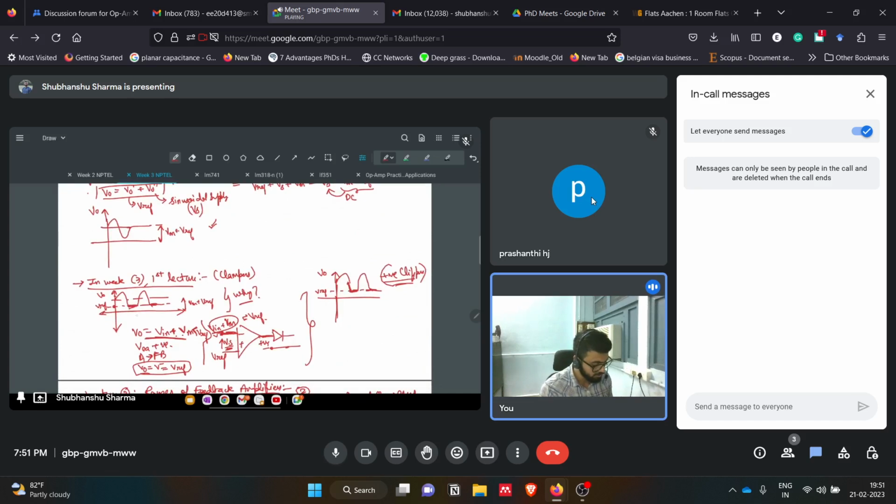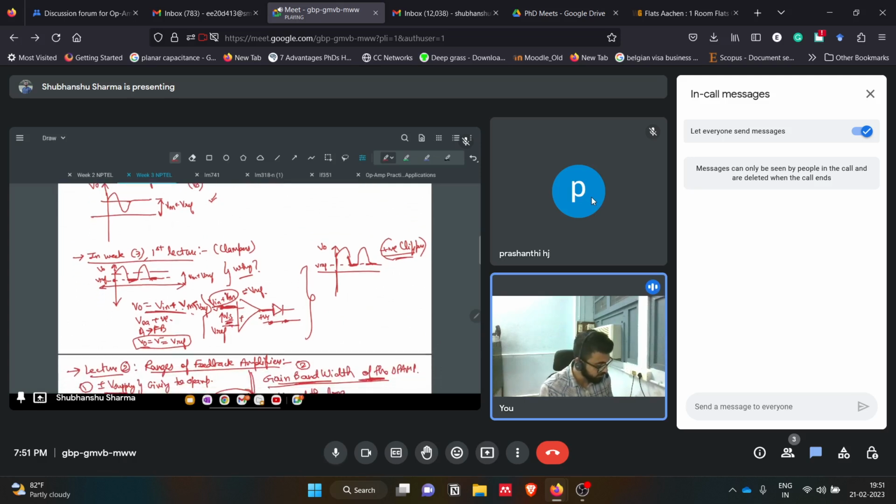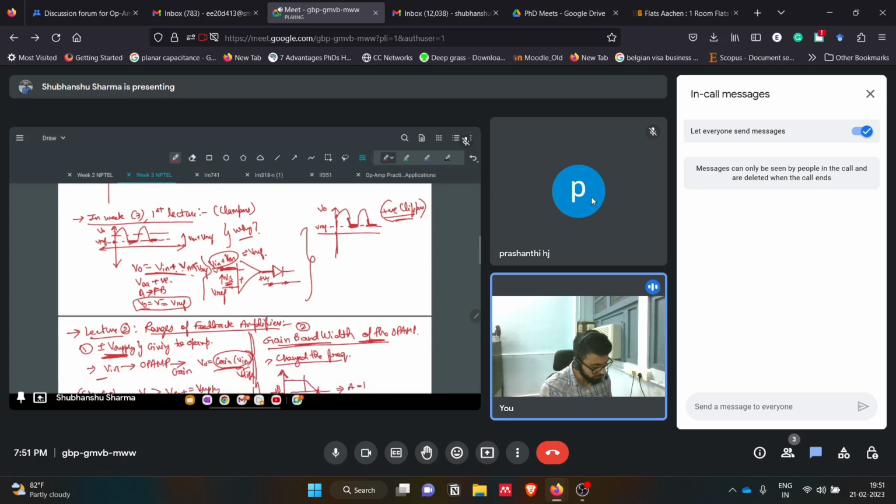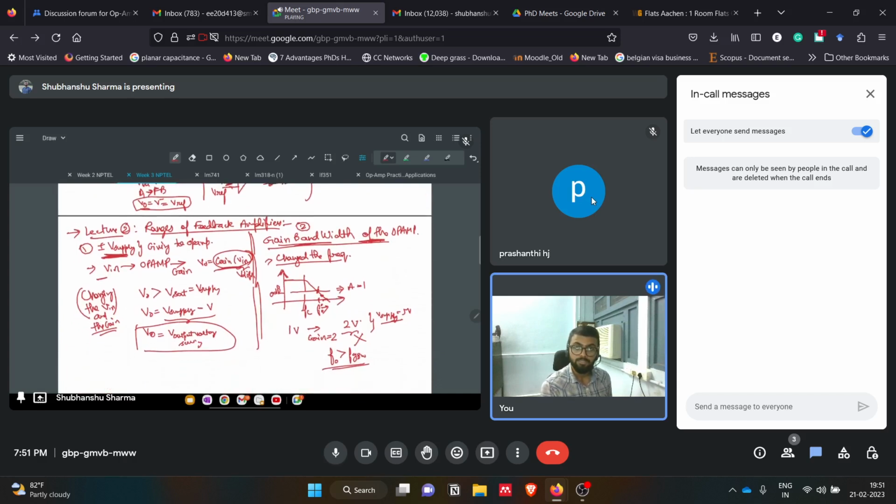Then we saw in the lecture that there were some blunt ends in the circuits. Why were these there? Because the diode was becoming forward biased when the voltage at the inverting input terminal got less than the reference voltage. Based on that, we were getting a clipping action here.